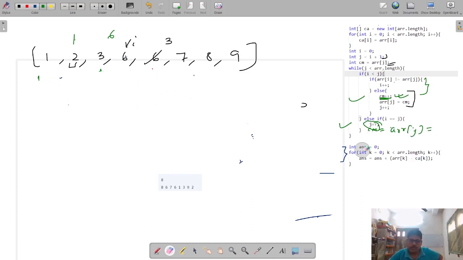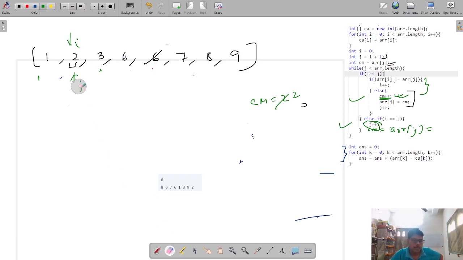If I add here cm equal to array j, current max equal to array j, what will be going? So here is my I pointer, here is my j pointer. So both are not equal, and initially my current max was 2, and they are not equal. I am incrementing I. Now I and j are equal, so I can update it to 2, but it was equal, right? Array j is 2 and my current max is 2, so we don't need to update it, right? So it's actually got updated to 2, that means it's not updated.